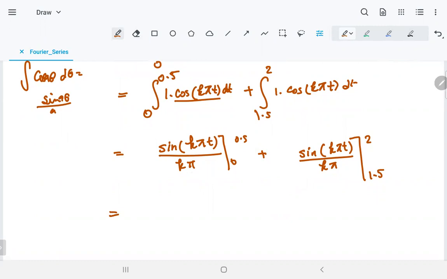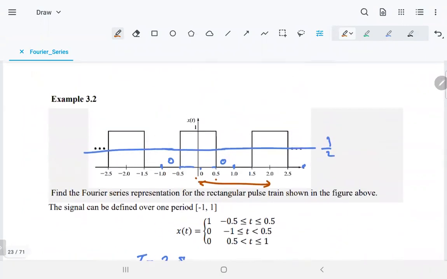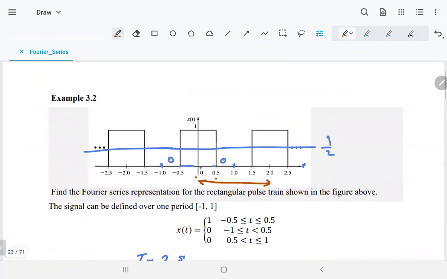Is the integration of cosine a negative sine? To check that, you differentiate the definition of sine. You don't have any negative sign. Why is it from 0 to 0.5 and 1.5 to 2? Because it's 0 between 0.5 and 1.5. So we're still doing a full period, of course. I just didn't know why we changed it. Okay, gotcha.